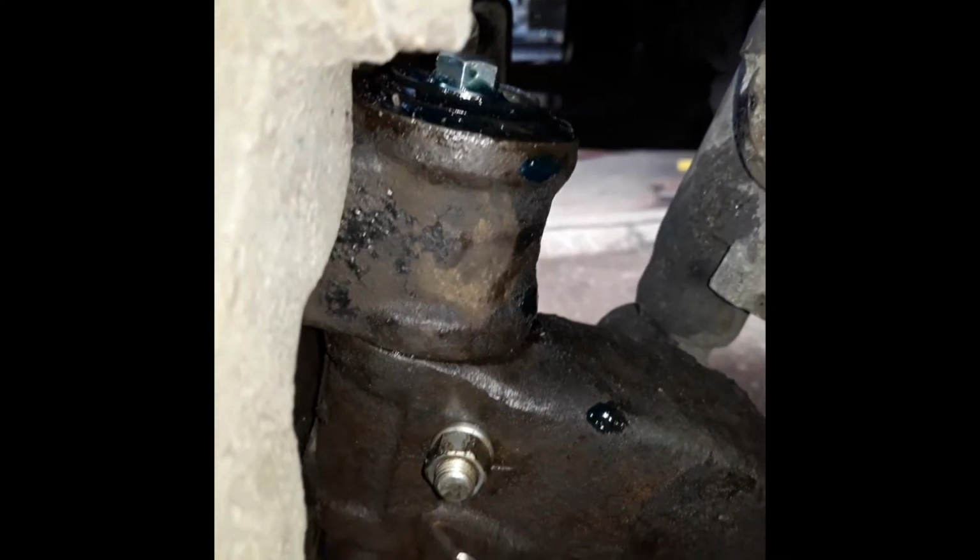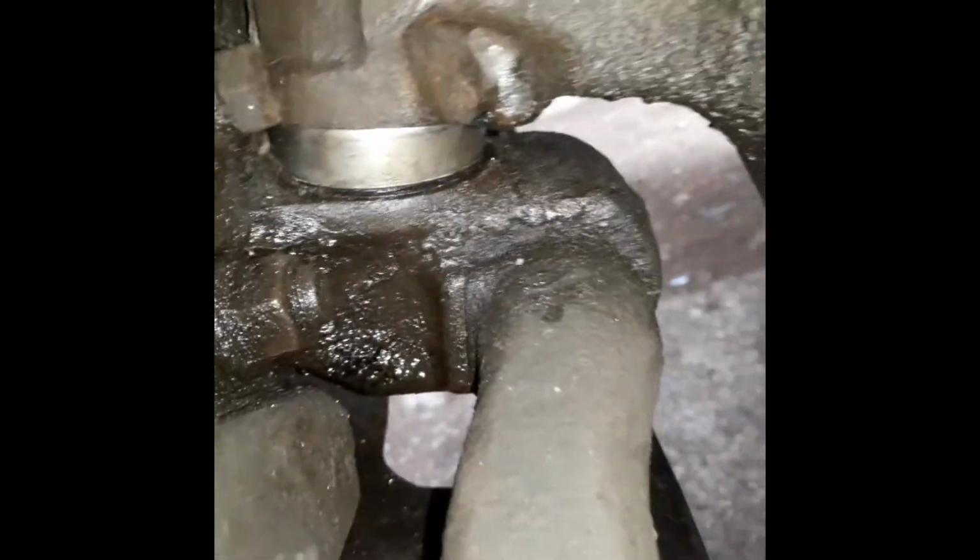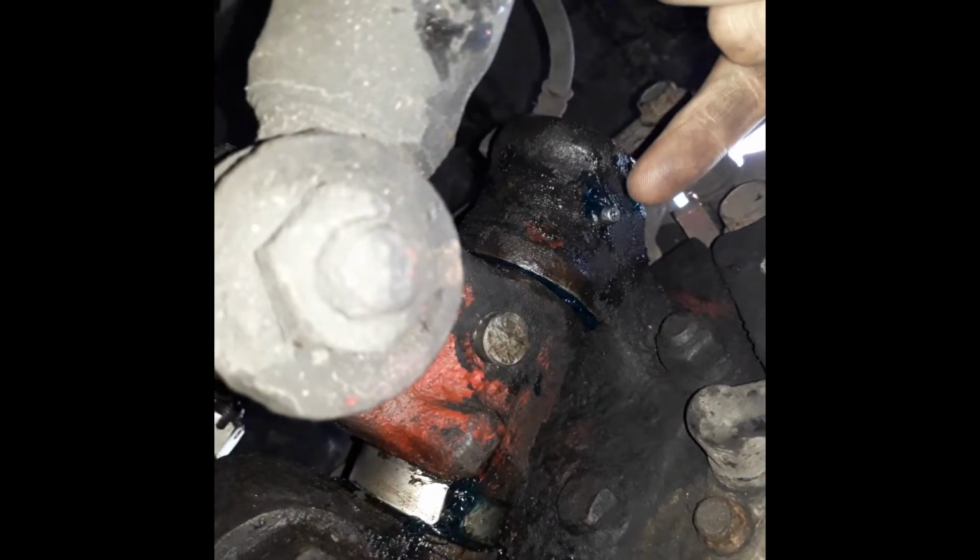Everything back on there now again. The camera stopped recording halfway through. That's the top one. That's the bearing in there. So that's the grease nipple there.